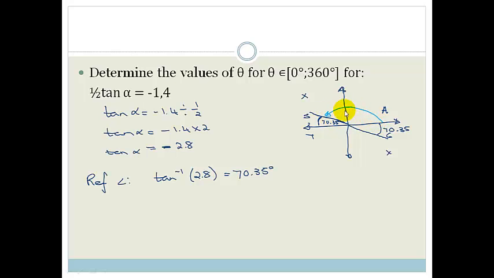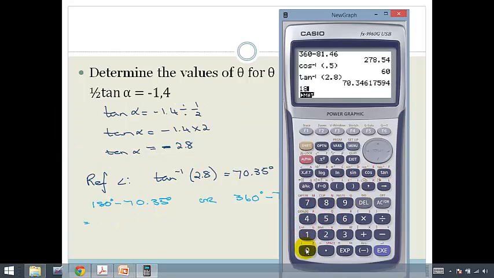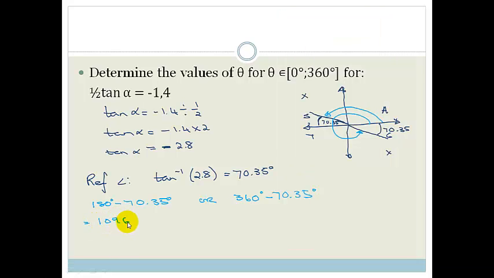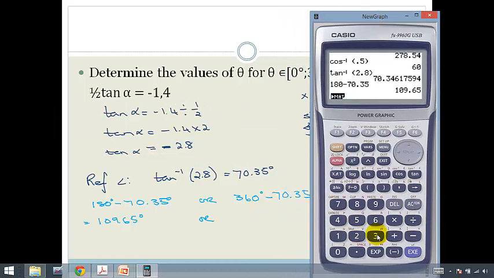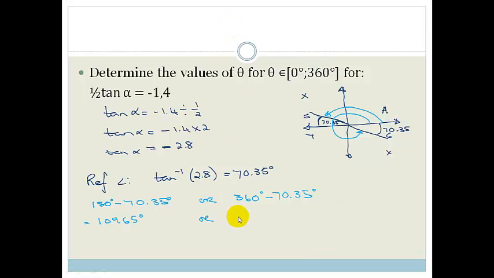But, we know that we are supposed to be measuring our angles always from the zero. So to get the size of that angle, we're actually looking at 180 degrees minus 70.35 degrees. Or, if we go all the way around, we're looking at 360 degrees minus 70.35 degrees. So we've got 180 minus 70.35, which gives us 109.65 degrees. Or, we've got 360 minus 70.35, which gives me 289.65 degrees. Therefore, the values of alpha that are true for this are 109.65 and 289.65.